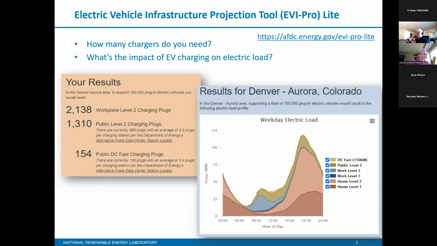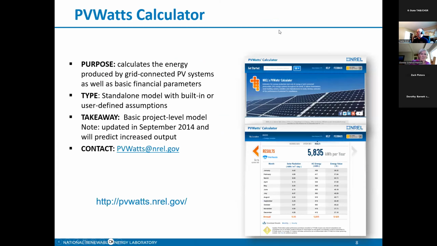Because it's very much a chicken and egg problem on the charging side, right? People don't want an EV until there's a charger. You don't want to build chargers till you start having EVs, or you can't make money on chargers. So there needs to be some motivation, and this is part of the federal government's effort to help facilitate that and optimize that. So this can really help figure out how many chargers you're going to need based on anticipated growth.